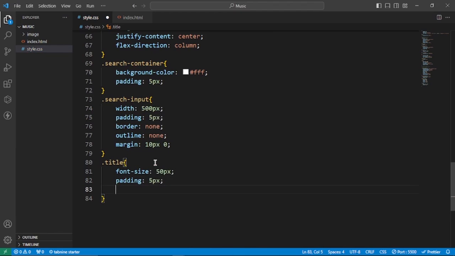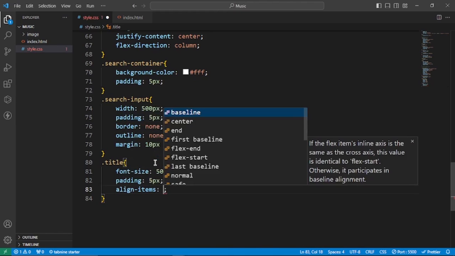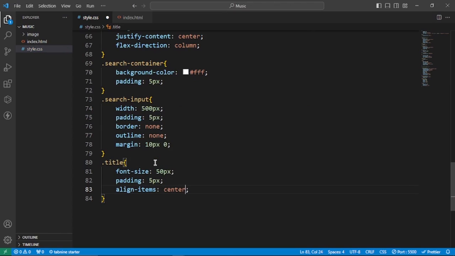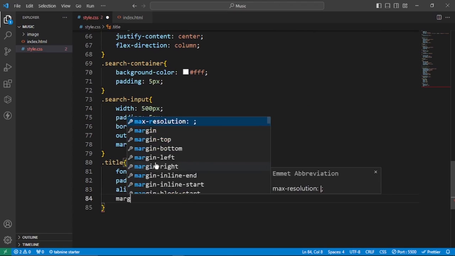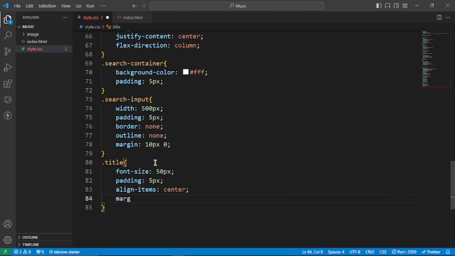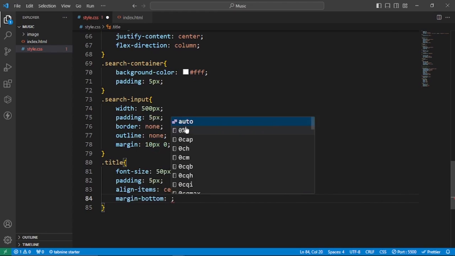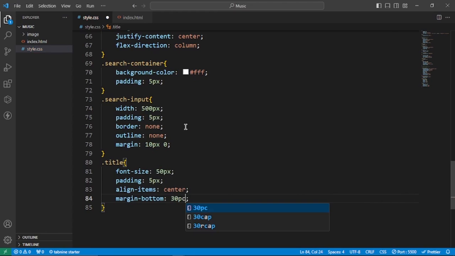I want to give it an align item. Align item, we want to align it to the center. And then one margin. The margin is going to be from bottom, margin bottom of 30 pixels, like this.